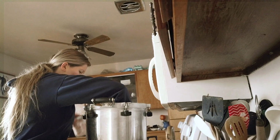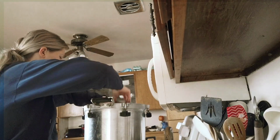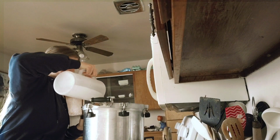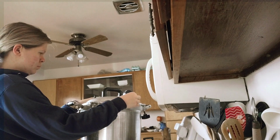So this day was the day I was canning the actual chicken. So putting it into the pressure cooker, I was able to do two layers of chicken and then put the lid on and pressure it. It took definitely a long time and really loud, but you gotta do what you gotta do.